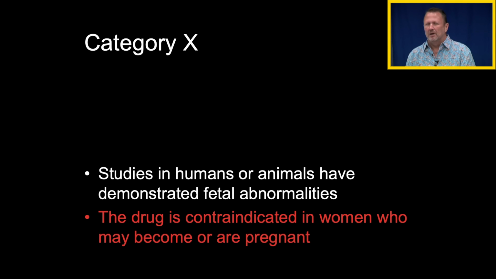All right. Category X drugs, we just keep them away from pregnant women. All right. And women of reproductive age as well. And so category X drugs are contraindicated in women who may become pregnant as well. There are certain drugs that are so teratogenic that women are required to take birth control pills while they take that medication, or else at least guarantee that they're not going to end up in this situation right here.